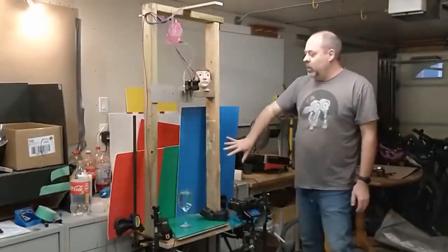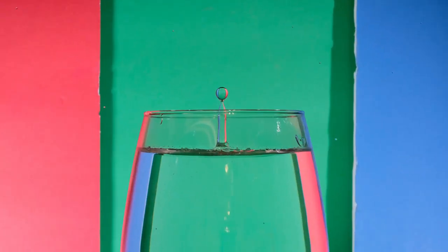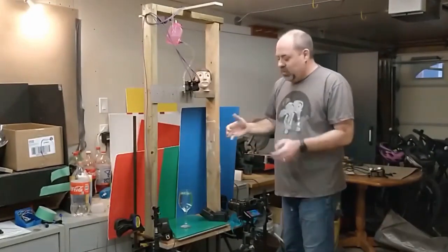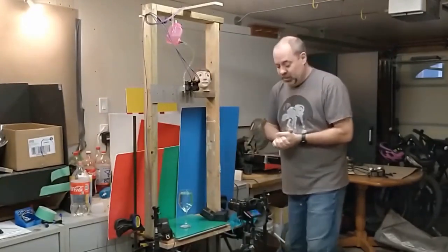So now I'm a little bit happier with the illumination of the background, but you can see from the picture, I'm seeing the edges of the foam core in the background way too much and getting shadows back there. So what I'm going to do is get an X-Acto knife, cut these strips, and tape them so they're right edge to edge so I can get rid of that shadow. Then we can finally move on to the timing of the drops.